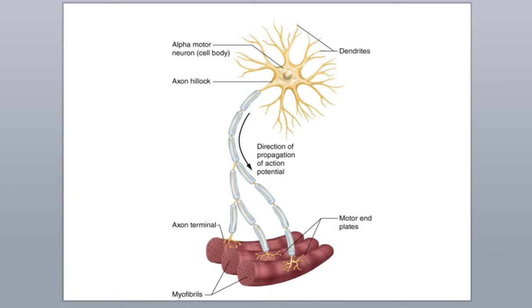All right, so this is what I was talking about. This whole figure here is one motor unit. So we have the neuron body or the cell body, and we have the neuron coming down and connecting to muscle fibers. So in this case, it'd be 3 muscle fibers. All right, so way down here, this is where the neuromuscular junction is going to be.